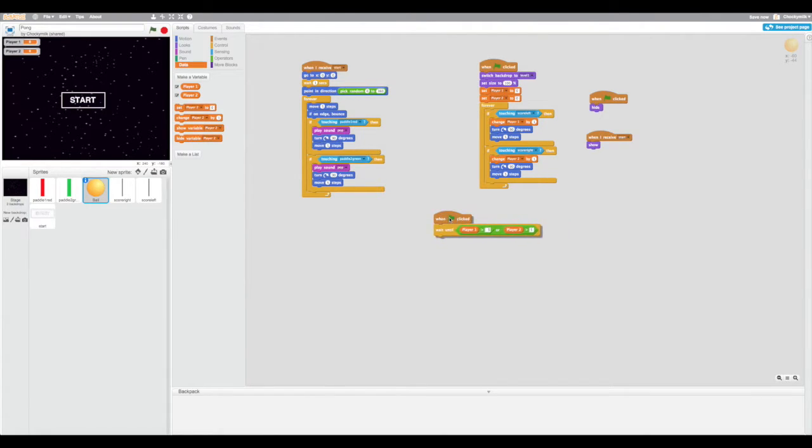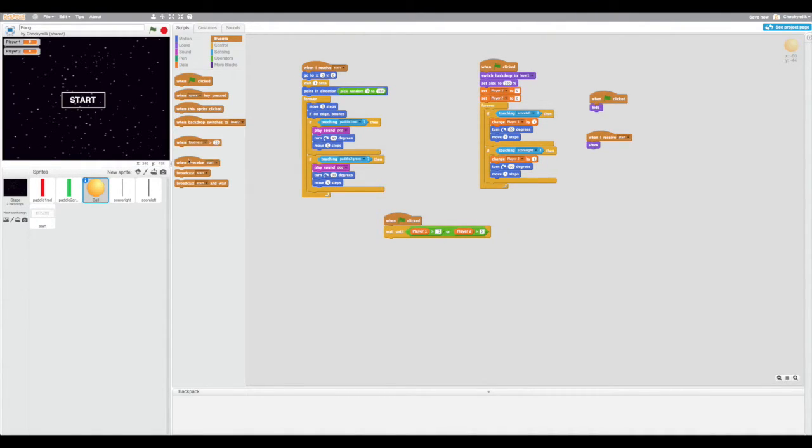Okay, so what's it saying? When the green flag is clicked, don't do anything, just wait until player 1 is greater than 5 or player 2 is greater than 5. When you do that, I want some things to happen. Now I'm going to use broadcasting again to make these things happen, because it just means I can tie in lots of things with the broadcast.